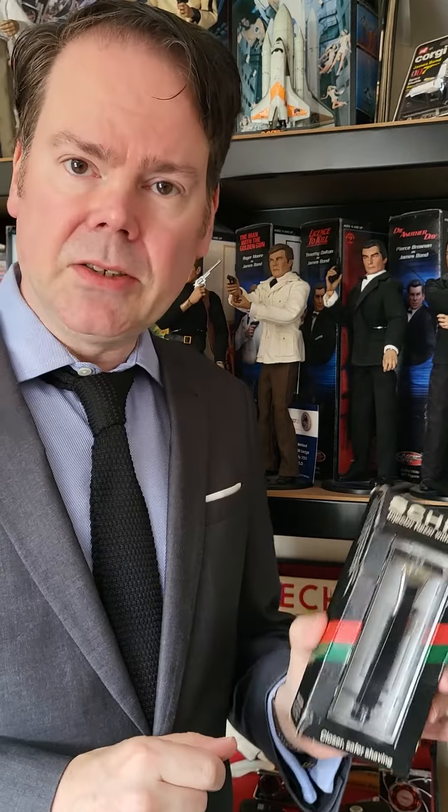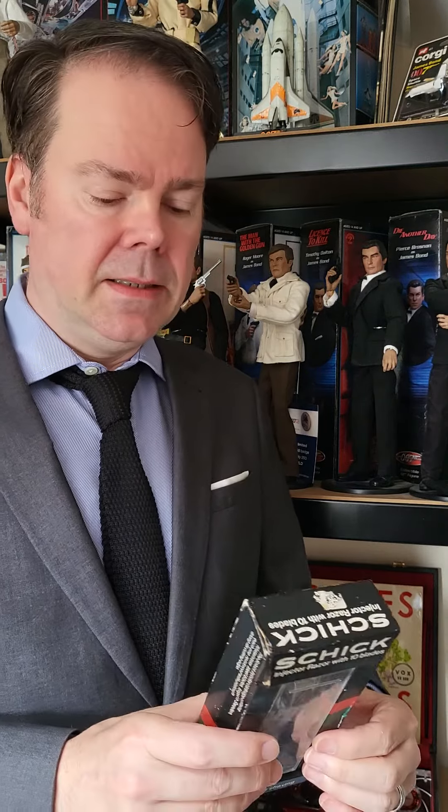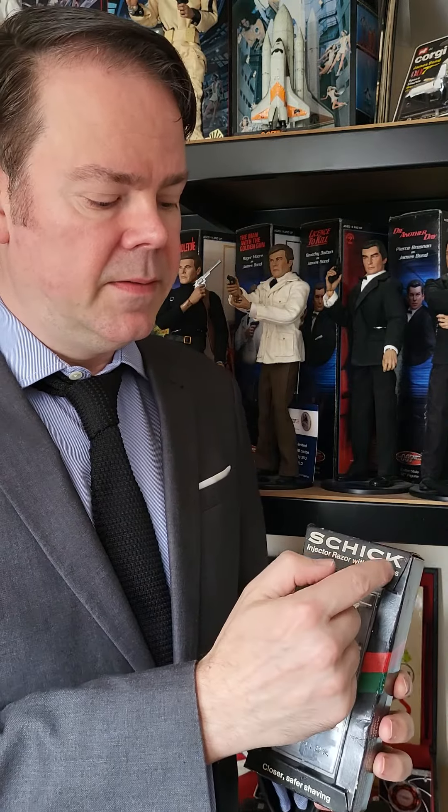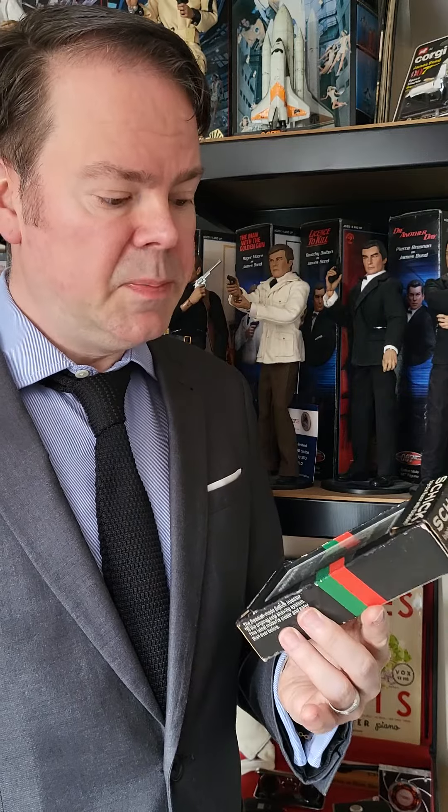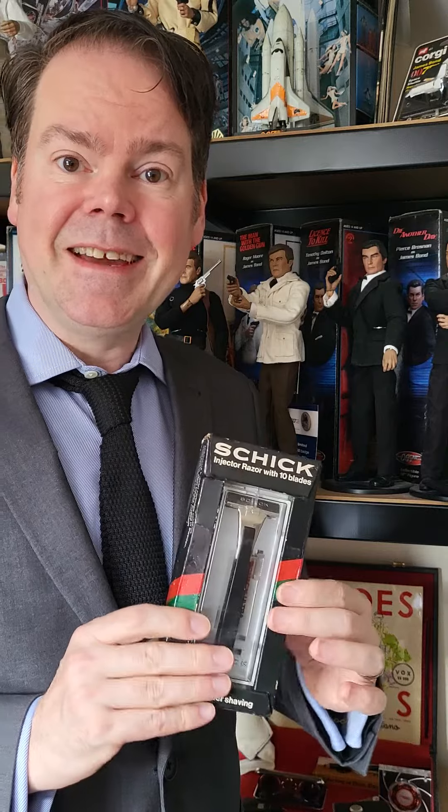Lovely story with this. I'm in a little antique shop in Hastings, rummaging around — lovely little place down the alleys. I see this in a cabinet. Five pound sticker on it. They don't know what it is, doesn't mean anything to them — it's just a bit of vintage, a bit of a curio. I spot it, I know what it is. Whack — that's mine, I'm taking that home. Thank you very much.